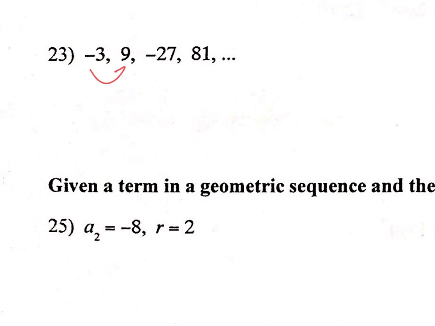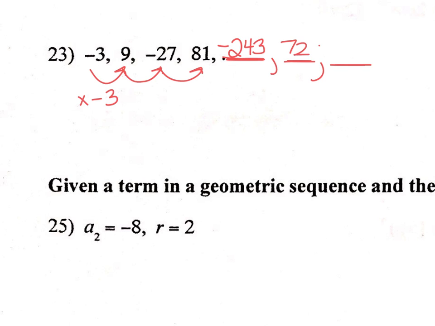All right, my pattern here, you may notice that we're multiplying by 3, but also because the signs are alternating, negative, positive, this is multiplication by negative 3. So when I do my next 3 terms, my signs should keep switching. I've got negative 243, 729, and then negative 2,187. Remember, you can use a calculator to divide 2 of these numbers, and that will help you figure out what your pattern is if you don't notice it right away.